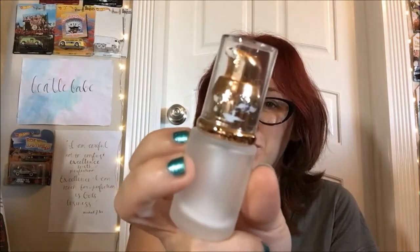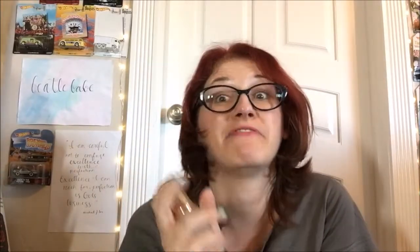Now this, would I buy again? Hell no. Not necessarily because of the actual product itself, but because of the packaging. This is not gold on the top. No, it is gold foil wrapped, and it has started to deteriorate over time because it's been so long, and every time I use it, I get little flecks of gold all over my hands, which then end up on my face as I put this on, and just, nah, I am so ready for this one to be done. I mean, a lesser person might just tap out with it being that close, but I'm like, no, I've seen it through this far. I am going to finish what I started. So, I am hell-bent on finishing that.